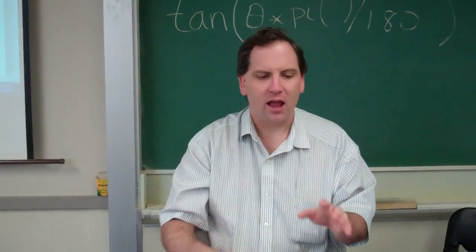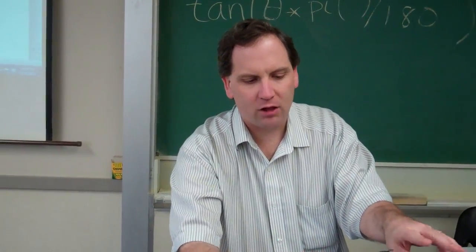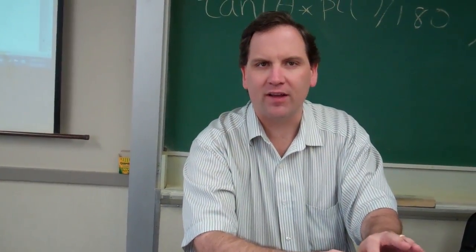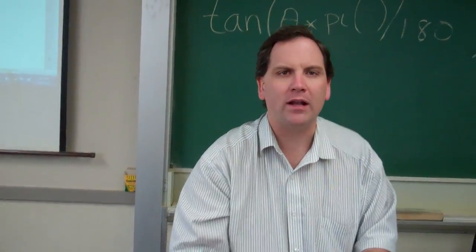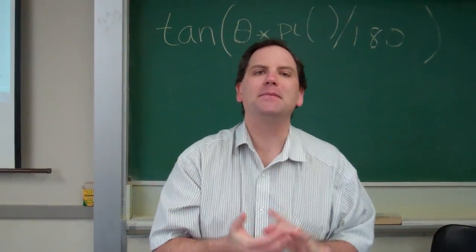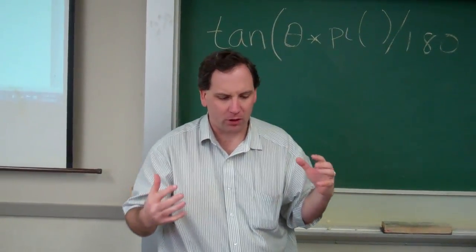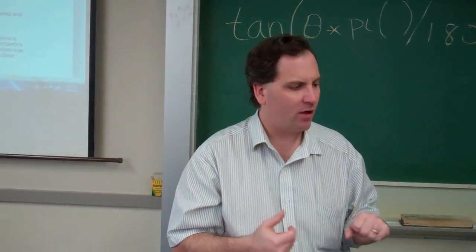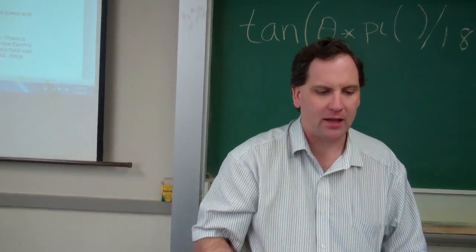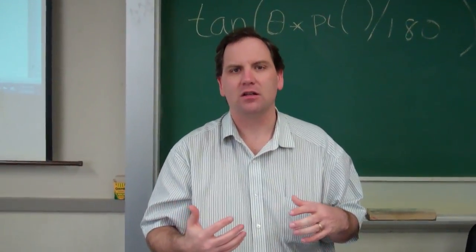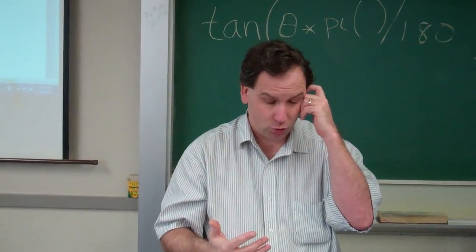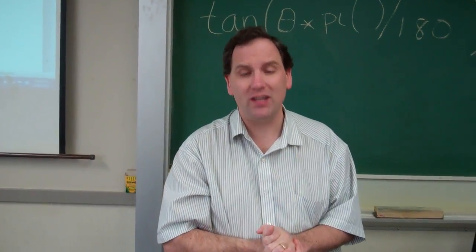Now that's the angle between true north and magnetic north. Now you would think that that angle is always going to be related to the fact that your compass is always going to point directly to magnetic north. But it doesn't. Okay? There are certain parts of the world where it's off from true north by plus or minus 20 degrees.